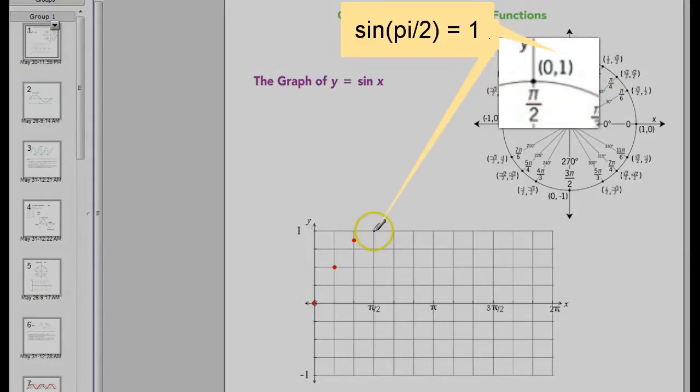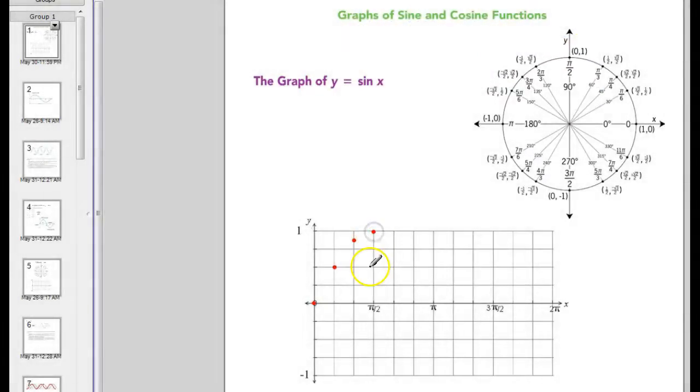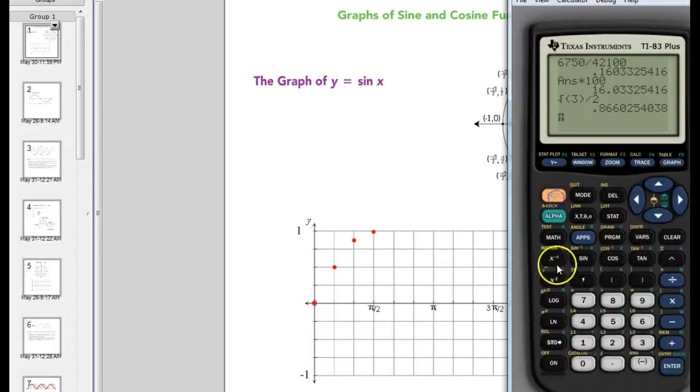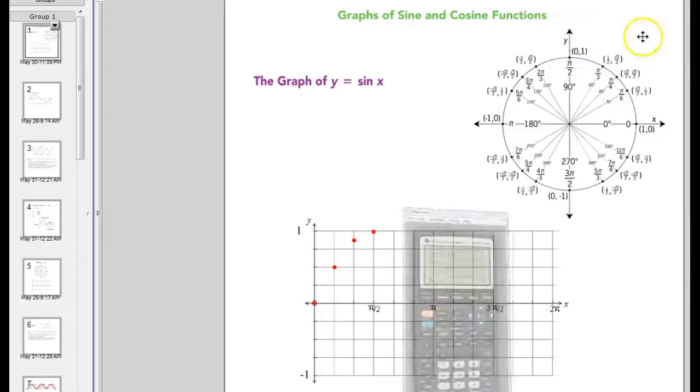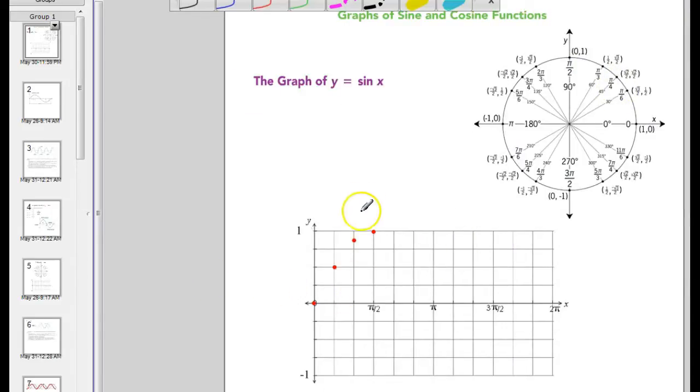Now if I wanted to put pi over 4 on here, I could, and there's pi over 2, there's 0, so pi over 4 would be right in the middle of those two, about right there. That's the square root of 2 over 2. Alright, so the square root of 2 over 2 is about 0.71, 0.70, so that would be about right. There's again 0.75, so right around in there. Okay, alright, and then we're coming back.